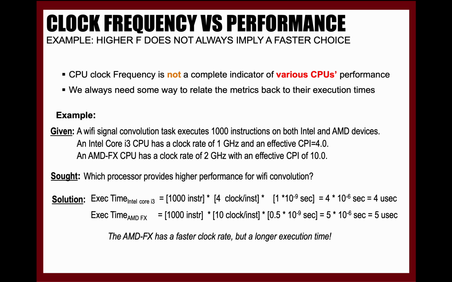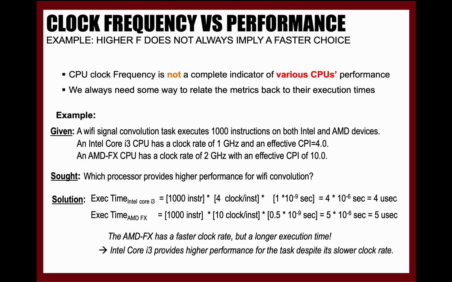Let's delve into more common conceptions regarding CPU performance. The topic at hand is, does a higher clock frequency necessarily mean a faster processing speed? Firstly, it's crucial to understand the CPU clock frequency, often referred to as clock rate, is not an exhaustive indicator of CPU's performance. While a higher clock rate might imply faster processing speeds, various other factors come into play, such as the efficiency of the CPU architecture.